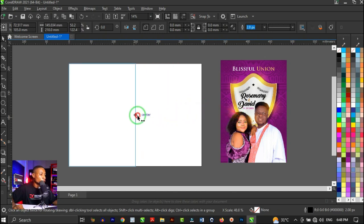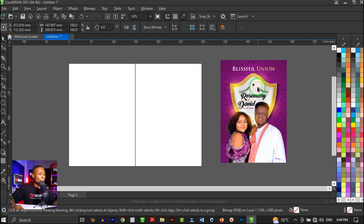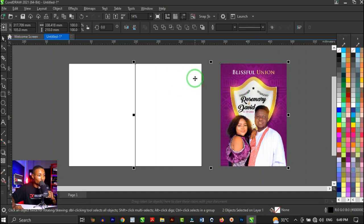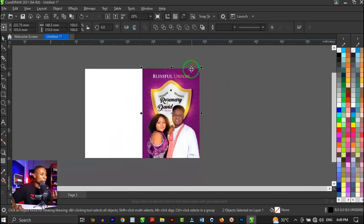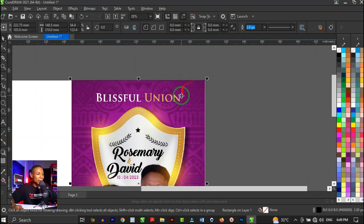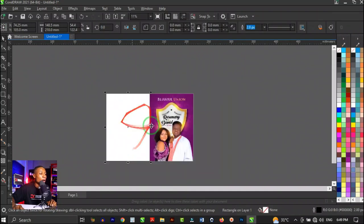To split the A4 into two A5 areas, click the rectangle and drag it to the midpoint of the shape — right-click before releasing to duplicate, leaving one A5 on each side. Delete the extra A4 rectangle. Select the front cover image and the left A5 shape together, press T to align to the top and L to align to the left. Delete the shape behind the cover so there's no black hairline, and you now have the front cover placed correctly with an empty A5 shape ready for the back cover.